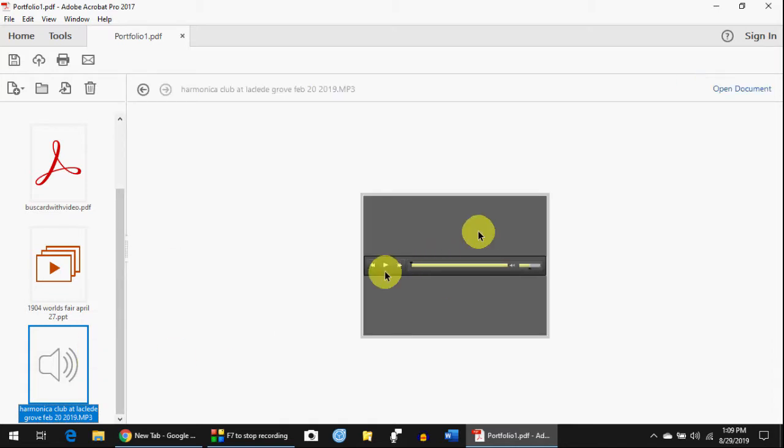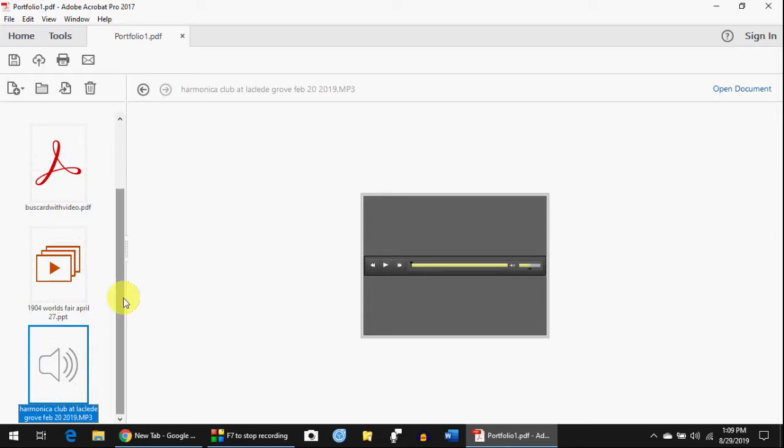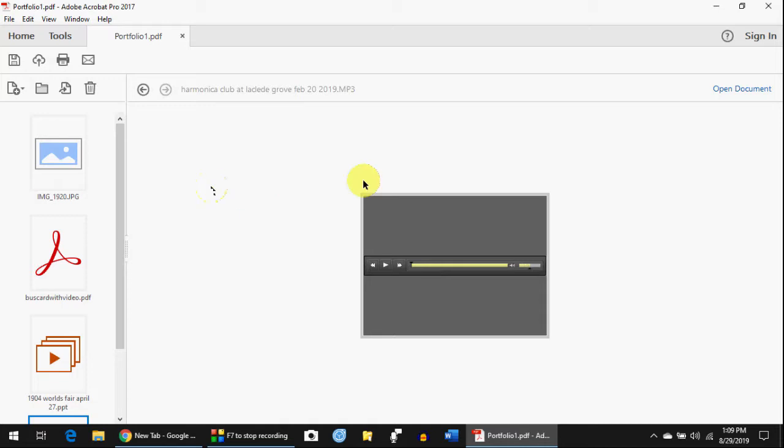So here it is coming up as a preview, and if I click on the play option, it would play that file for me. It could be a deposition audio file, or some recording of a meeting that took place, but you can see the advantage of having these open in their native apps as well as in a preview mode. So that's the long and the short of how.